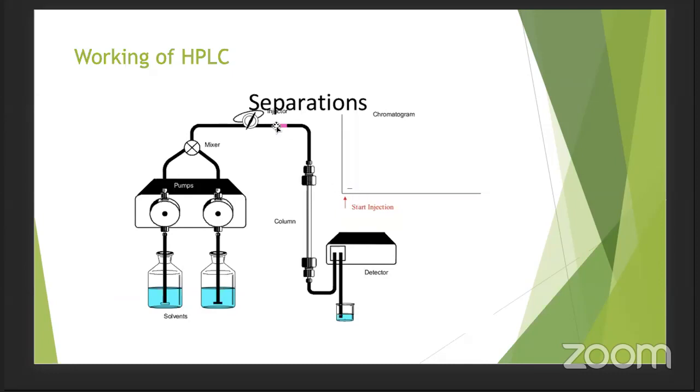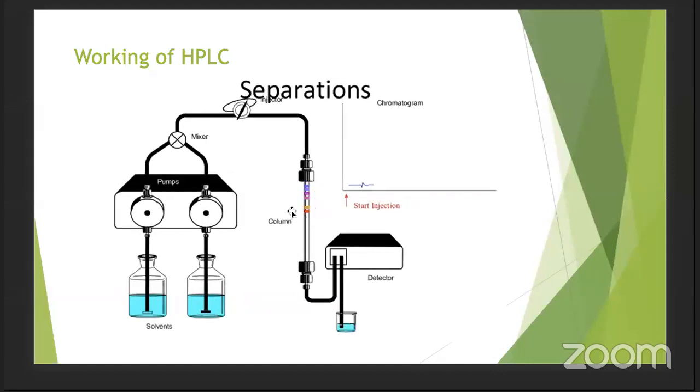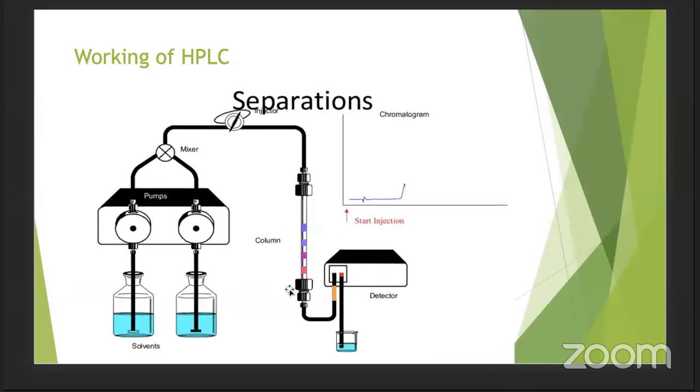Now, this is the component that we want to separate, and this is now moving. Now, this will enter the column. As soon as it starts entering the column, separation will start taking place depending upon how it binds to the stationary phase in the column. In the next step, you see the 6 components that were present in the sample are getting further separated, and now the first component that left the column has entered the detector, and here in the chromatogram, you see the first peak of this component.